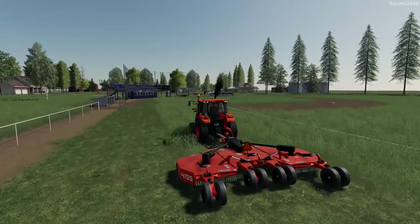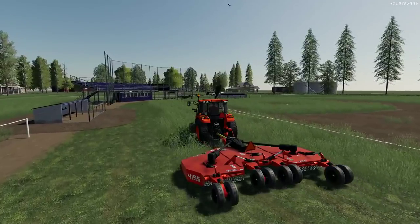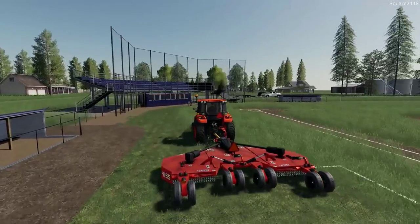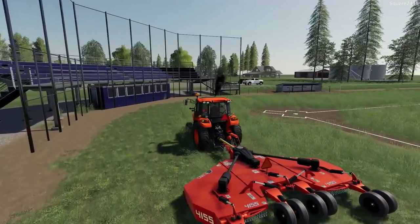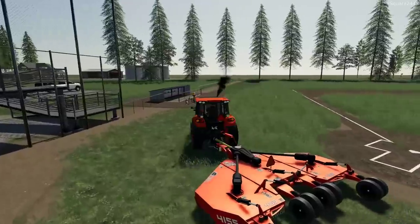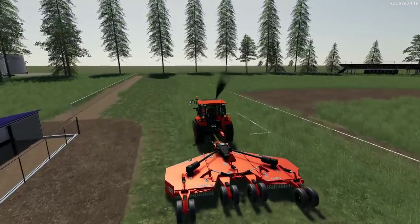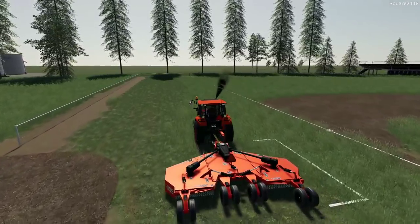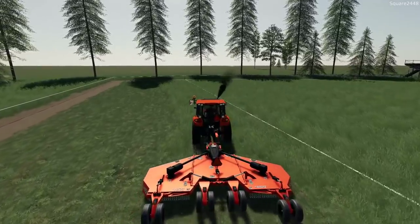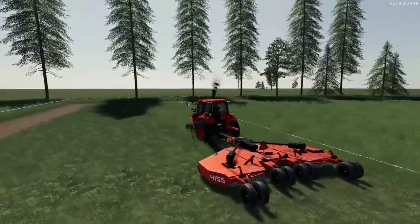I do wish we had a little bit faster traveling speed here for the Kubota - it would really speed things up - but we don't want to rush the nice cut quality we're doing. Looks like they might have to come and re-spray some of these lines here. It's been a kind of a full year baseball season that got started a little bit later, but hopefully everyone has a great time playing. We are currently here on my new map and I'm still working on it. I've had to put it to the back for now, but in the next few weeks I will be doing a lot of work on it.